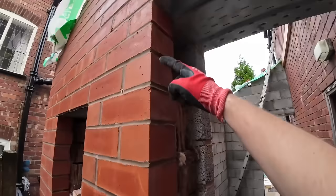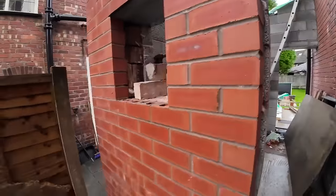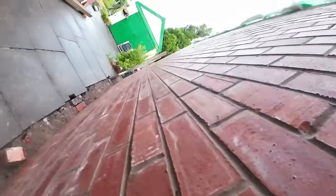Obviously you can cut this down if you need to, Dad, I know it's a lot of waffling. But we've just got a few bits of snagging, a few ends to repoint, and all the foundation, which I've nearly chipped out. There we go. But yeah, enough waffling, I'll get you back in there, just to give you a quick progress update so you know where we're at. I'll catch you in a bit.